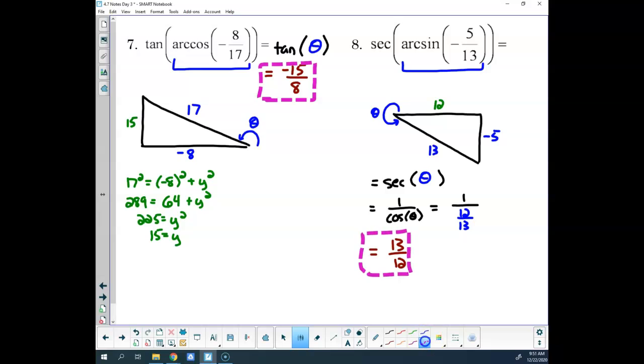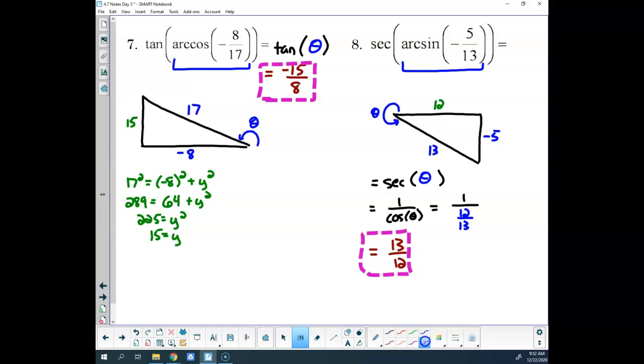Mr. Insmeyer, does it really matter how you draw your triangle if it's still set up pretty much the identical way? The only reason that I do it that way is because then it's in the quadrant that I know it's supposed to be in. In number 8, that triangle tells me that I'm in quadrant 1 or quadrant 4. So if I'm in quadrant 4, then sine is negative, tangent is negative. You know what I mean?